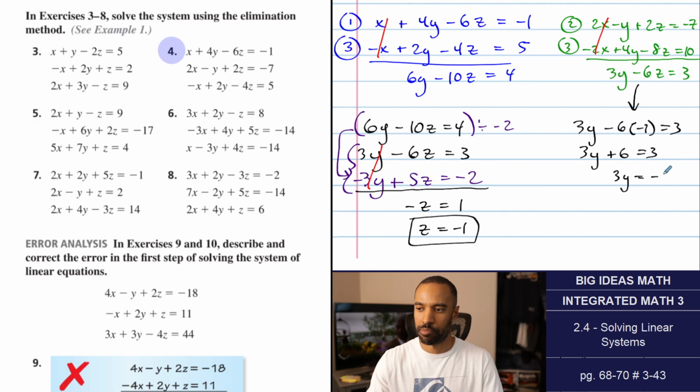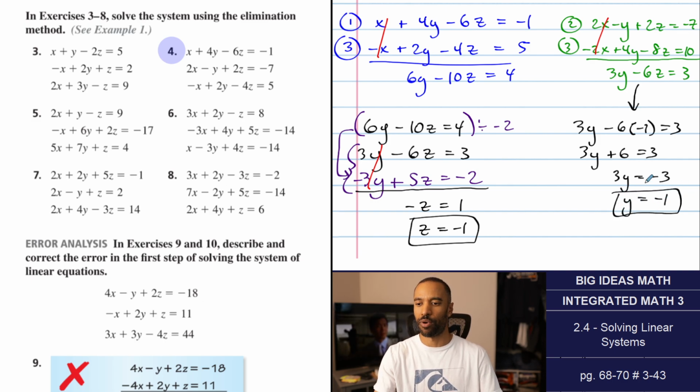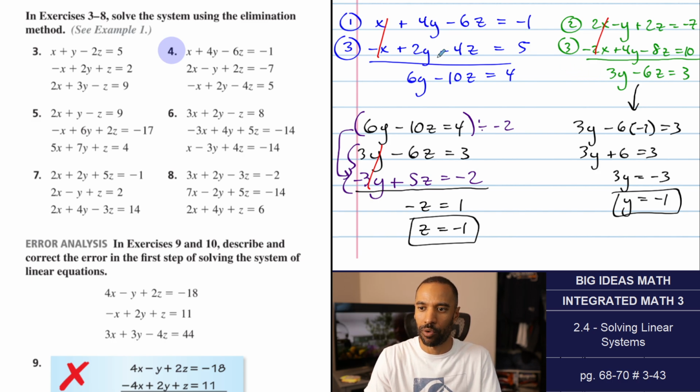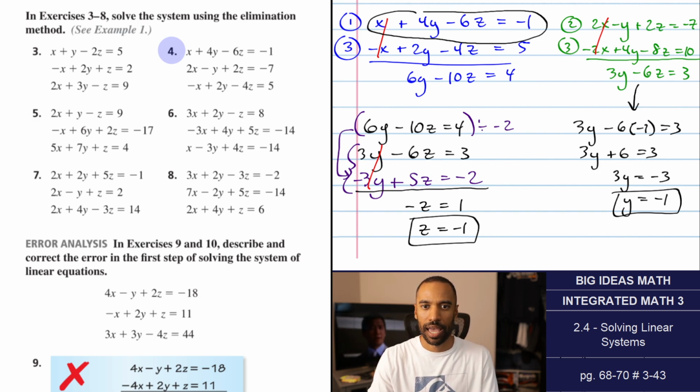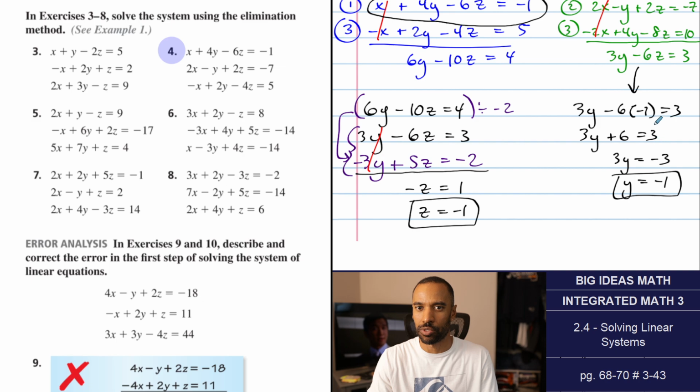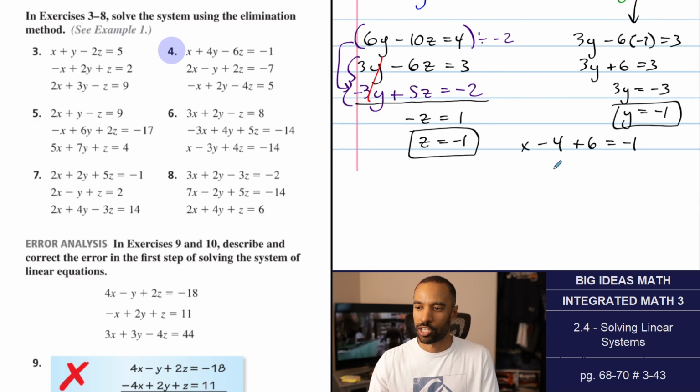Pardon my speed on a situation like this. I'm just going after it. So y also equals negative 1. We got z and y equaling negative 1. We can now solve for x in any of the situations here. Maybe I can take equation 1 and do exactly that. So in that top equation, x plus 4y minus 6z equals negative 1. Let's do more of a quick substitution. These are both negative 1, so 4 times negative 1 is negative 4. Negative 6 times negative 1 is plus 6. Like that. So x minus 4 plus 6 is x plus 2. And x, I was hoping would be negative 1, but it looks to be negative 3.